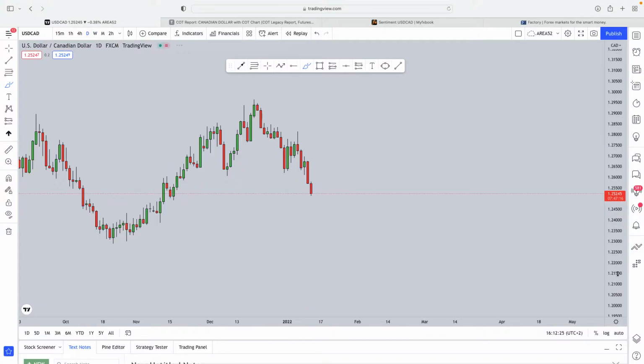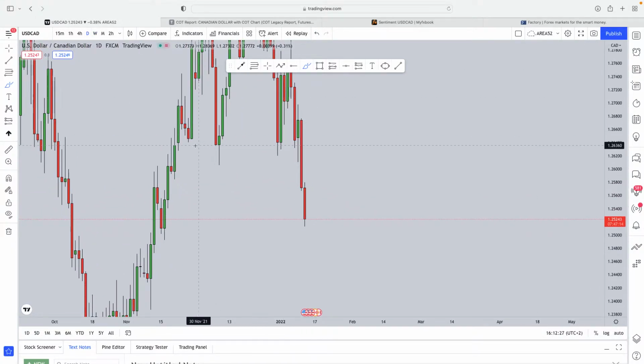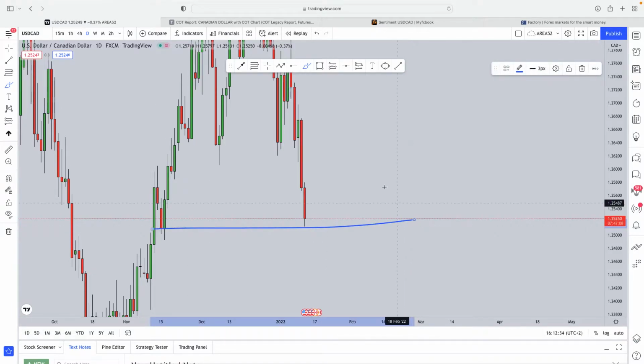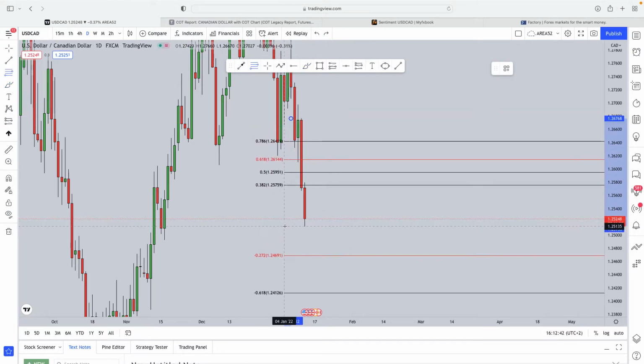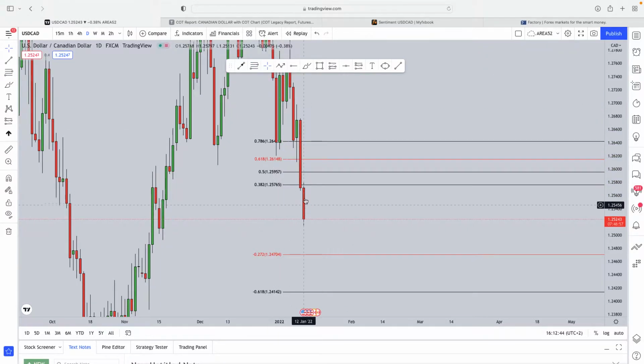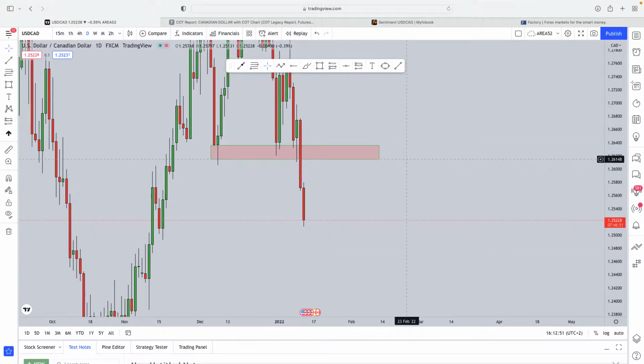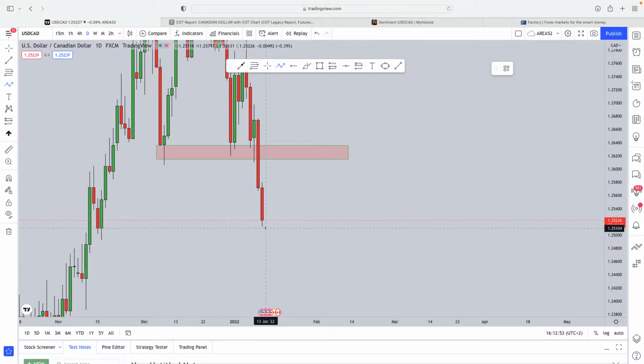Now here on the daily time frame, what do we have over here? We can see this was a very strong level of support. Support got broken, and once support gets broken, it then becomes resistance. The market was also printing this double top over there, and after an impulse you expect a correction, and the best way to measure that is by taking your Fibonacci from the high to the low of the impulse. You can see how we've got the last Fibonacci level, between the 61.8 and the 78.6, lining up with structure over there as well.